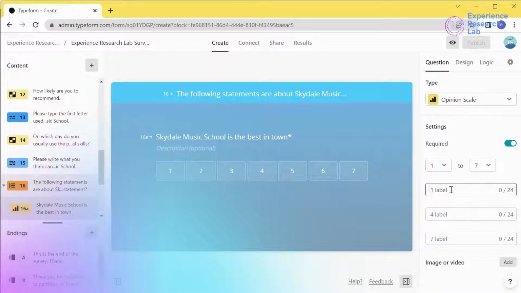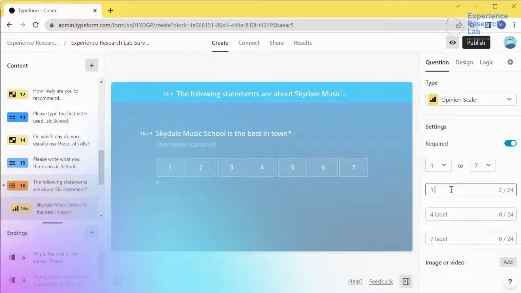Consequently, I also need to add the label for 1 is very bad and 7 is very good.